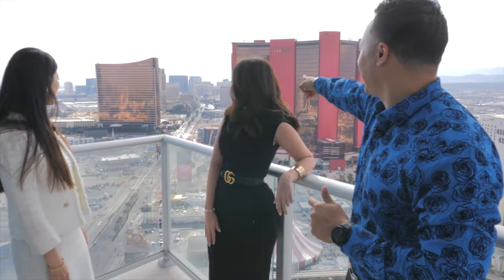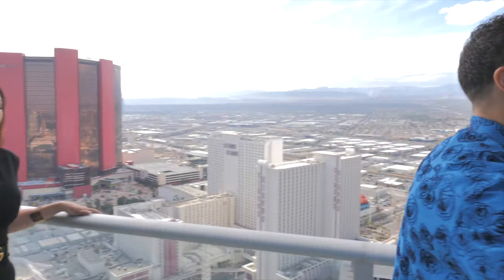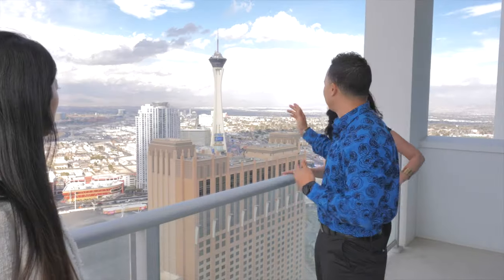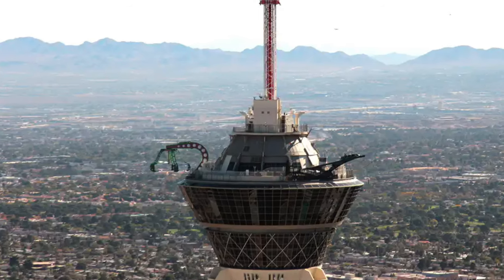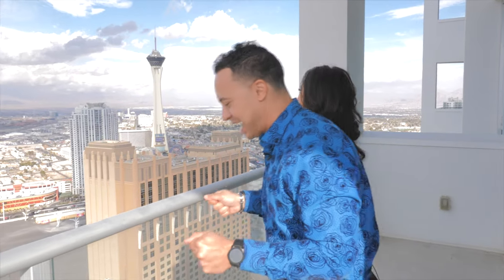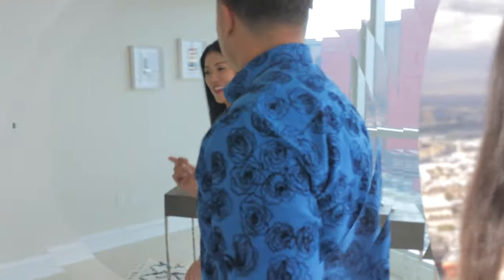I want to make sure you get a shot of the Mirage right there — the heart of the strip. That's where I spent the past 10 years opening up for the voice of entertainment, Terry Fator. Shout out Terry! Can't wait to check out your new show at New York, New York. This is a wraparound patio, so let's take a walk and see what's on this side. Oh, we've got the Strat — one of the staples of the Las Vegas Strip. They've got rides up on top, real thrill-seeker rides. If you want to feel like you're falling onto the strip, that's for you. There's also a spinning restaurant on top, which is a lot of fun.